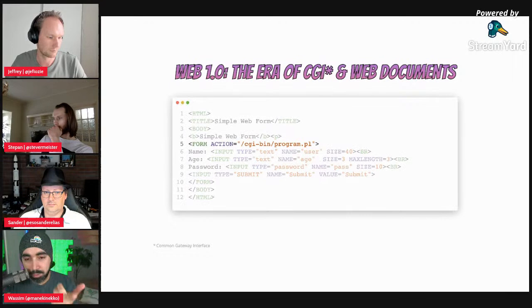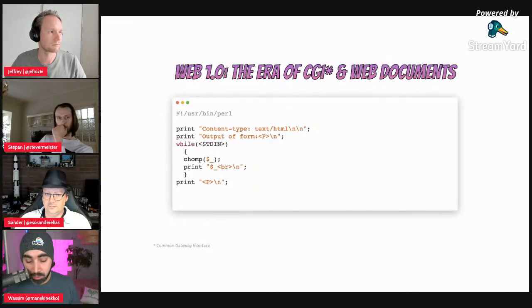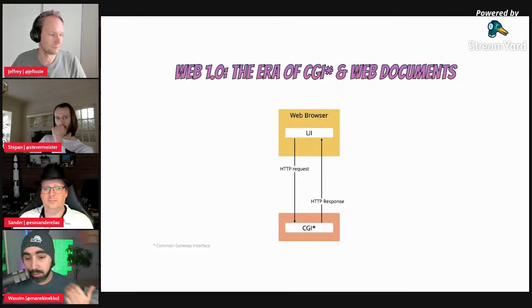And then when you had to communicate back with the server, you would use a form and the action property attribute, which would go back to another Perl script that would handle your request by simply getting all the form inputs and doing some processing on the back end. Really simple, right? So the architecture was quite straightforward. We had the browser making requests to the server and the CGI doing some processing on the back end, and then sending back the response to the browser.